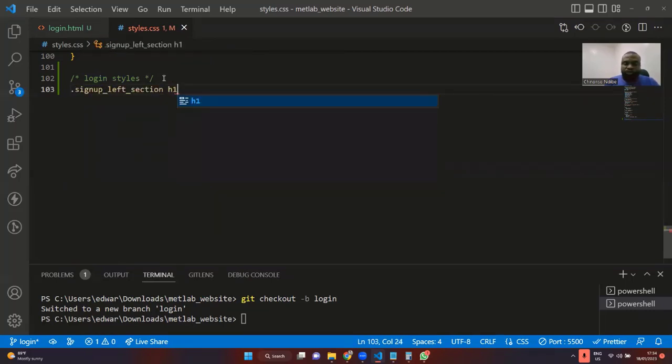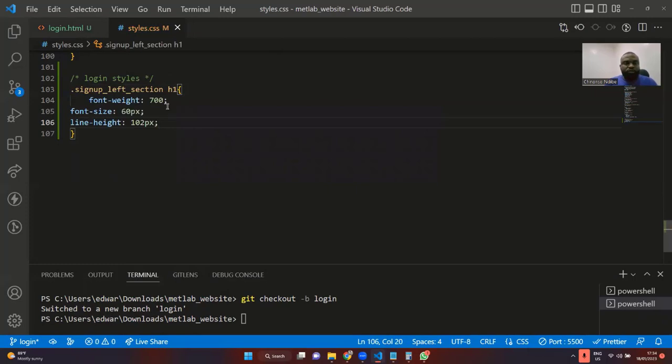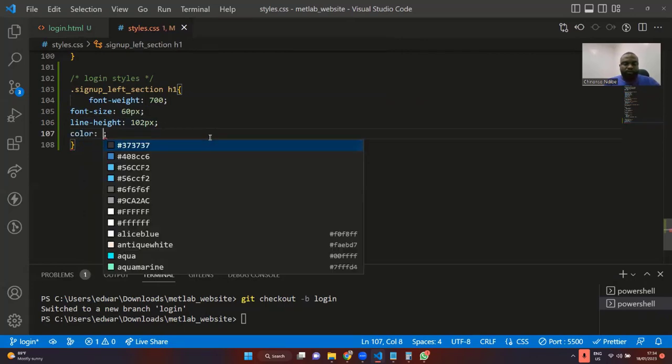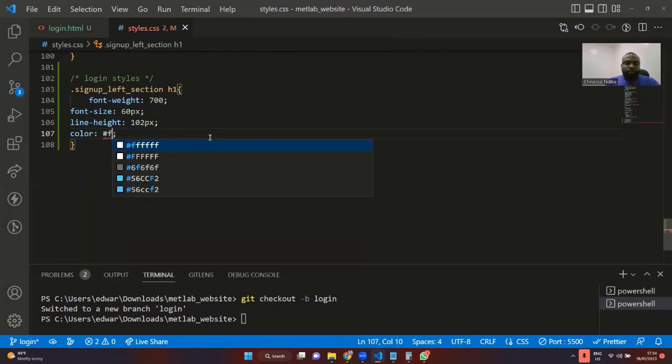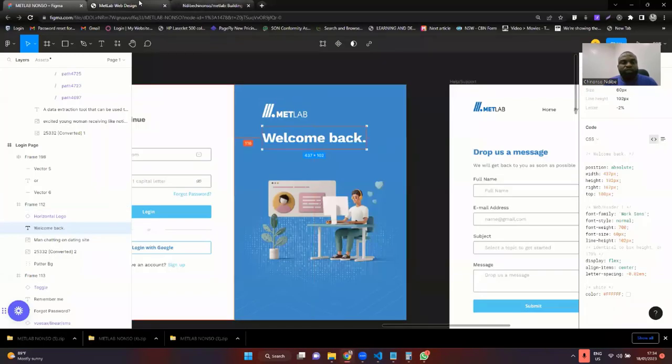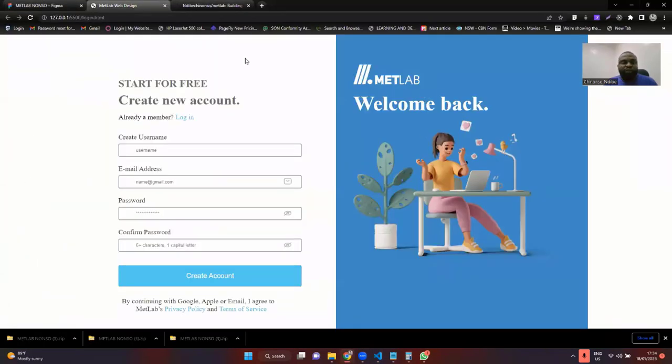I can give font weight, font size, and color white. Okay, just use this for a change. Let's just call it white. So let's see. Okay, good. So we have that.